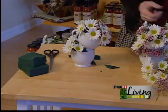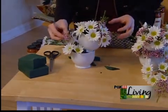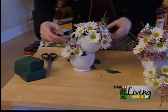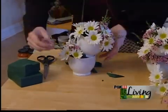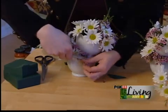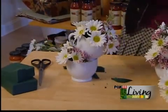And then, in between the daisies, to add just a little bit of color, because the teacups are already white, I'm adding this pink wax flower, which has a wonderful citrus fragrance. It's a nice, delicate little filler in there. It's available year-round. It's actually grown in California, so a little bit warmer than we are right now, but a good choice to get any time of year. And if you have ends that are sticking out too far, you can just trim them off and tuck them back in there.